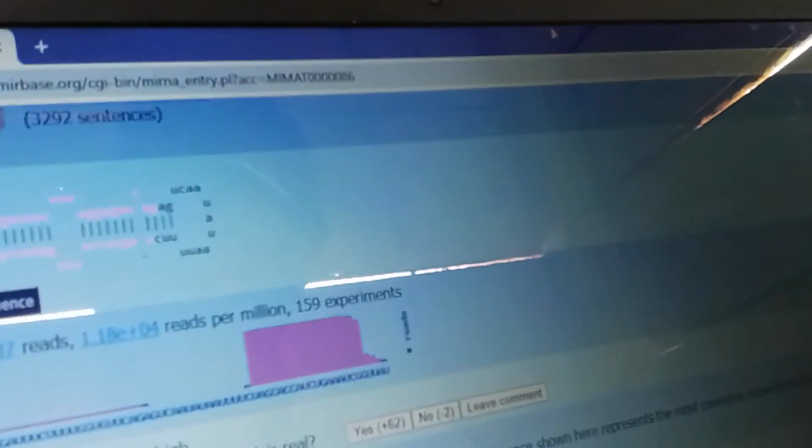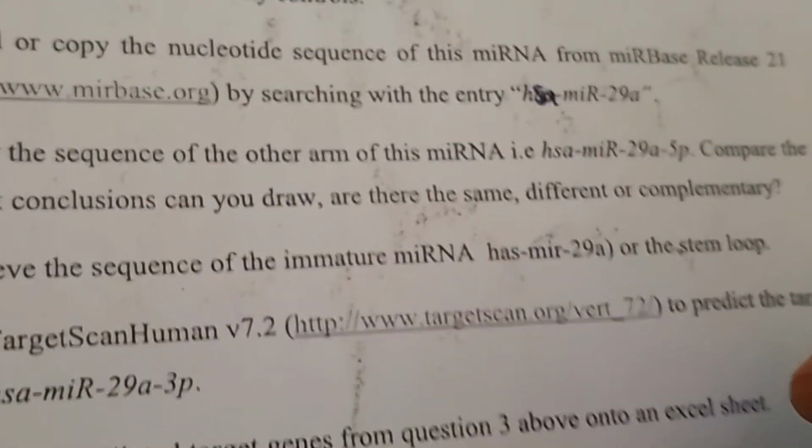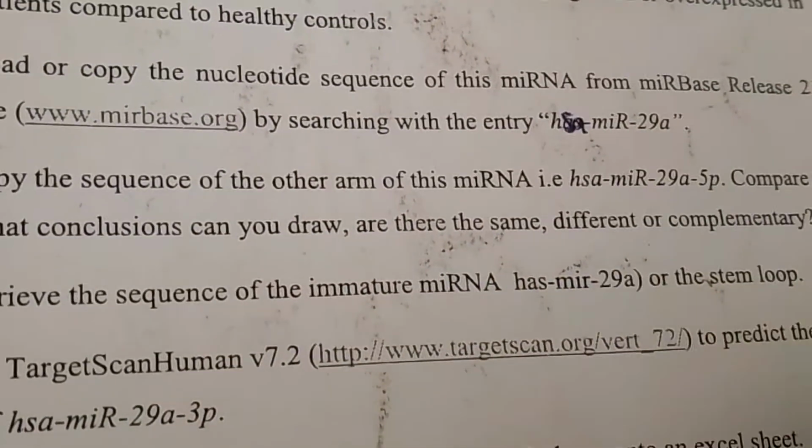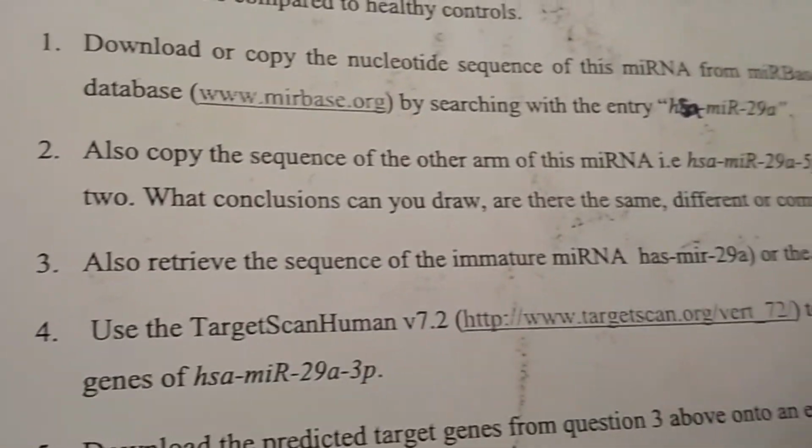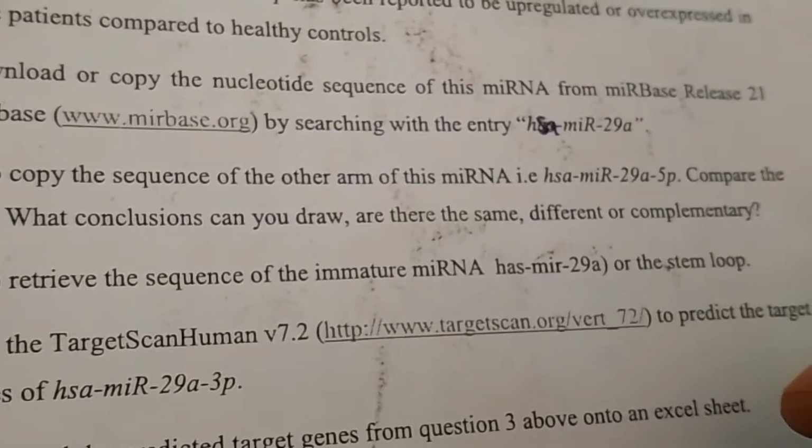The mir there has a small r in question 3. Are we together? It does not have a capital R, it has a small r. Have we seen? And it comes back to what I was telling you, that the stem loop is the premature microRNA. So, to distinguish it from the mature microRNA, they usually write it with a small r.